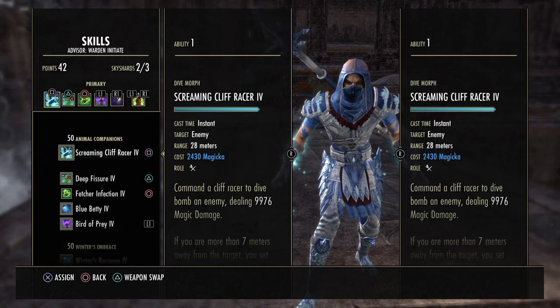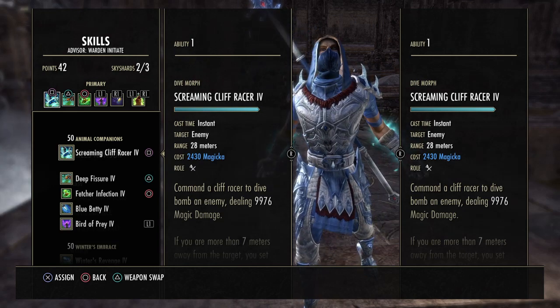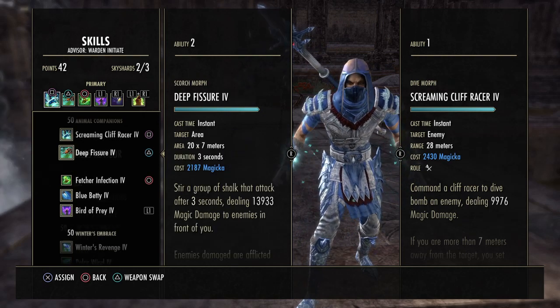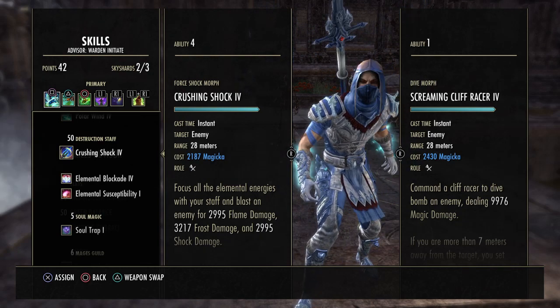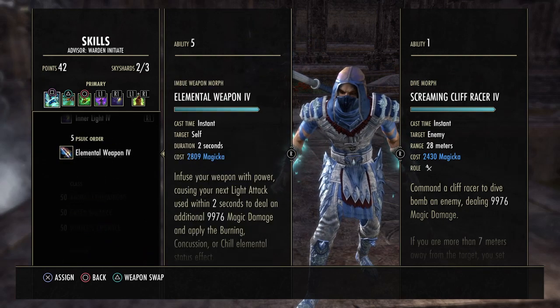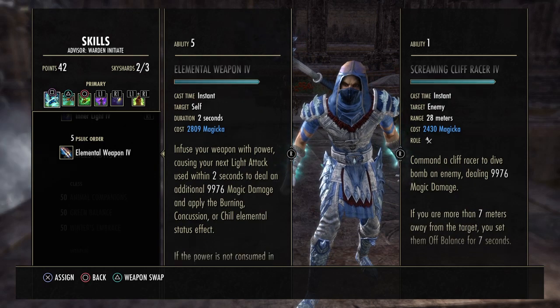It really is a little clunky for me. I don't know, it's just one of those abilities, kind of like the Nightblade's Swallow Soul. But if it does that for you too, other spammables that are really good to use are Crushing Shock. By all means, you can use this. It's a nice little one to have anyways. And then Elemental Weapon is another good spammable to use as well.